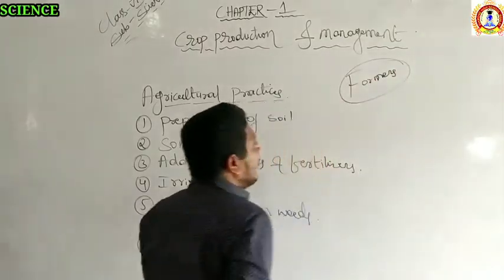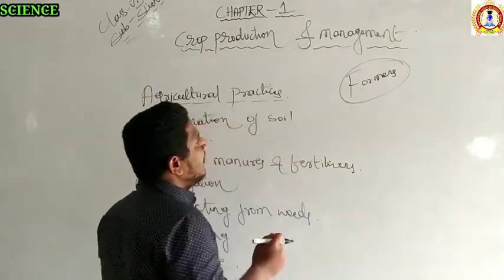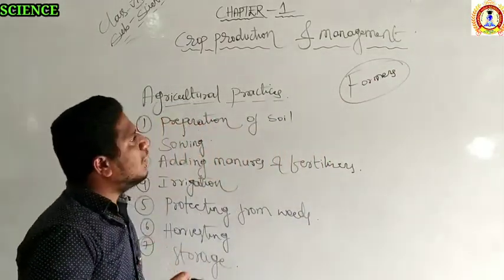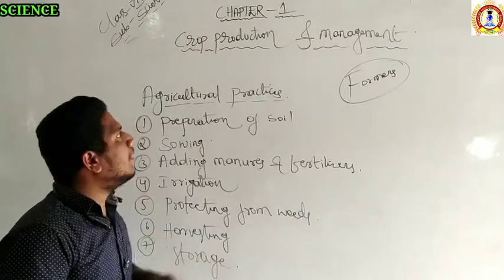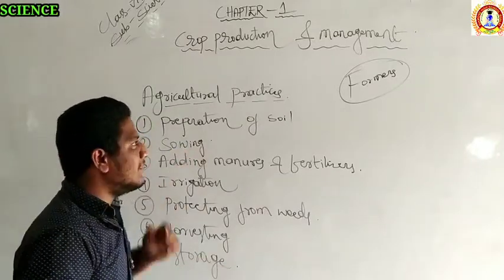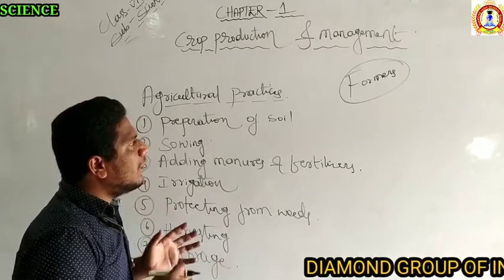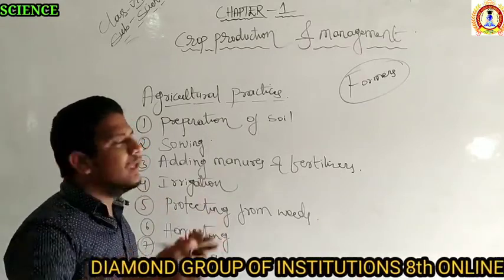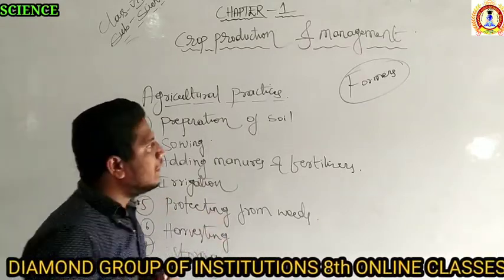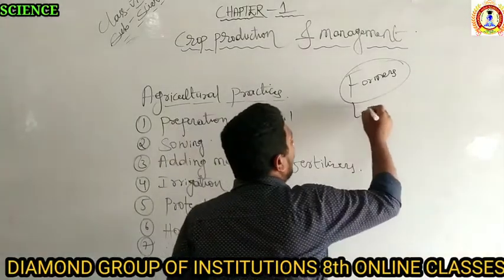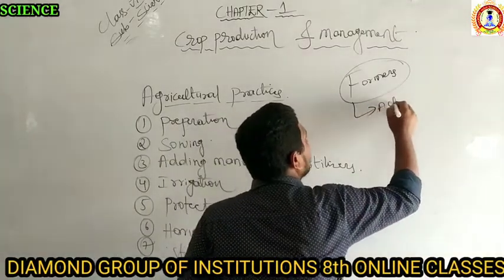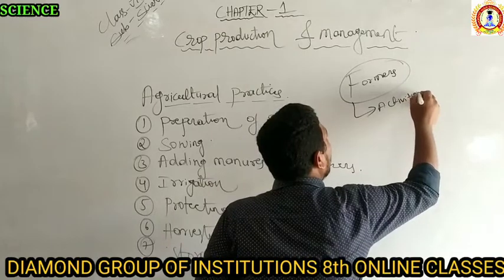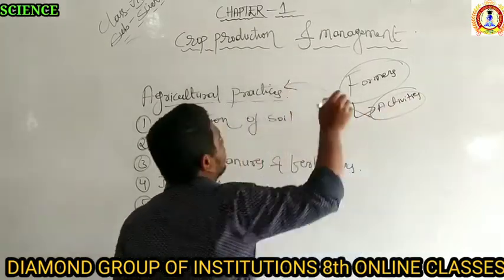So it is a very big task. It is not an easy way to get the food. We have to do a lot of activities for crop production and management, right? So it was very tough, long-period work for the farmers, in which they have to follow some activities or some practices.